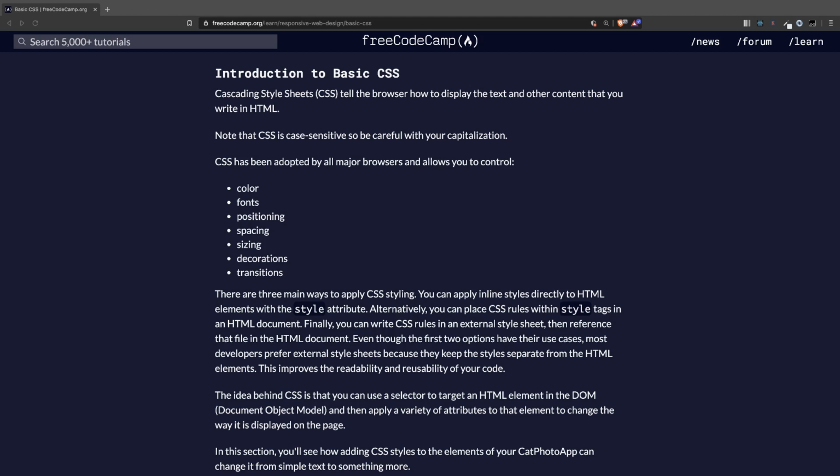Okay, so we have a question. What's the difference between name and ID attributes in an input tag? Alright, yeah, that's a good question. I always wondered that too. But basically, with the name, you can specify, for example, if we have the radio buttons or the checkboxes, you can give them the group name. So all of the radio buttons and checkboxes you want to be in the same group, you give them the same name. And then the ID is something unique.